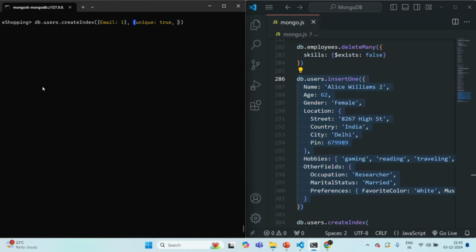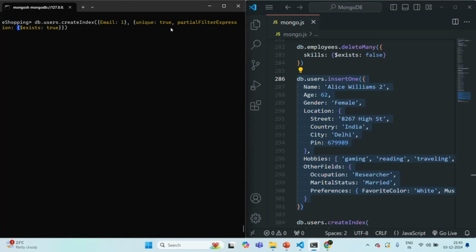With that, we are also going to set the partialFilterExpression. Here, we are going to use the $exists operator, and we are going to check if the email field exists.